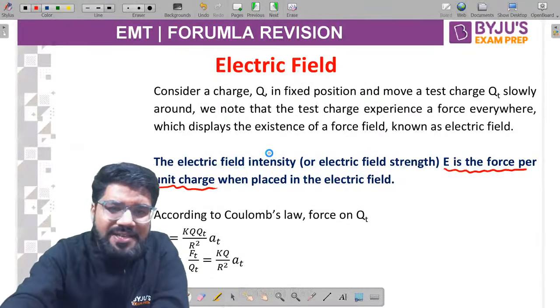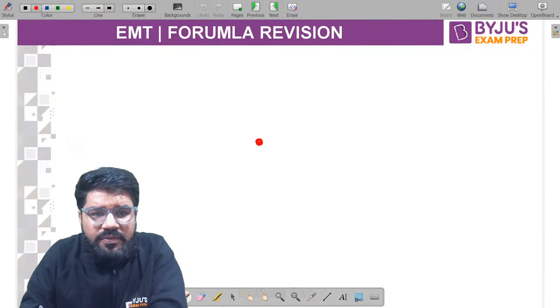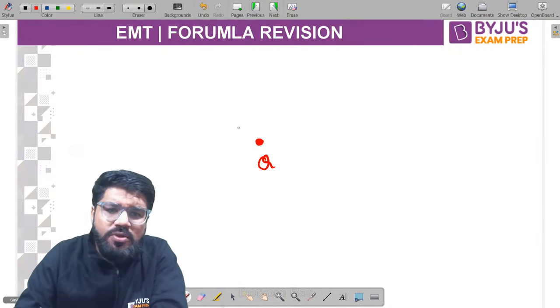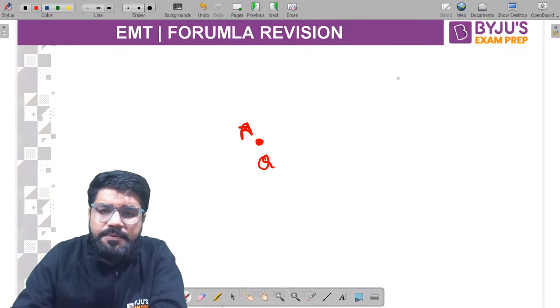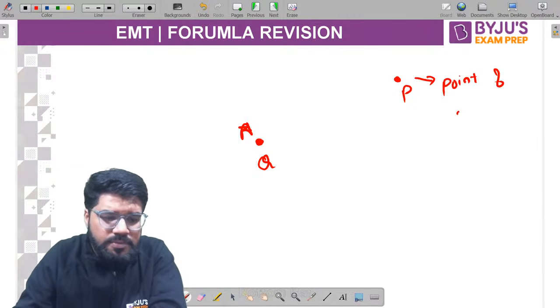So due to the point charge, let us look at it once again this way. Let us write down the final form of the electric field. Suppose this is a point charge Q, located at some point A in space. This is some point P, the point where the electric field has to be measured. I will call it the point of observation.